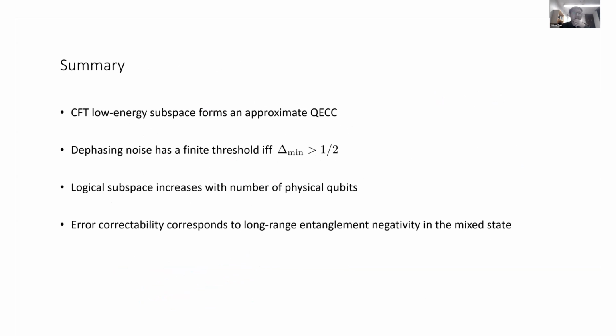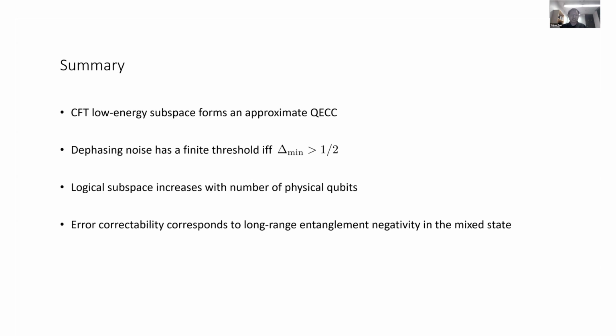So to summarize, we have shown that the CFT low-energy subspace forms an approximate quantum error correction code, and dephasing noise has a finite error threshold if and only if the scaling dimension is bigger than 1/2. That's the main result of our paper. And finally, the logical subspace could increase, but not too much, with the number of physical qubits. That's the distinct feature from the gapped case.